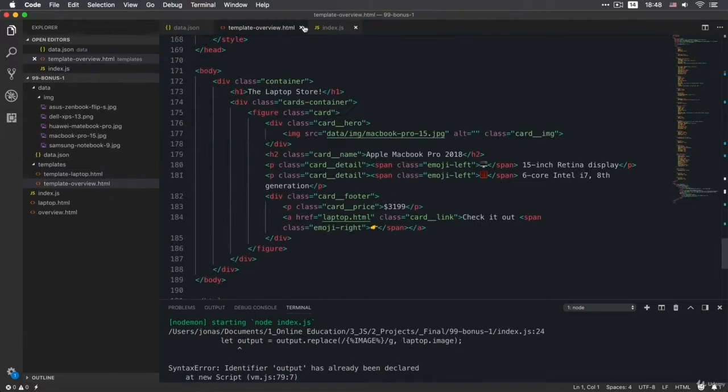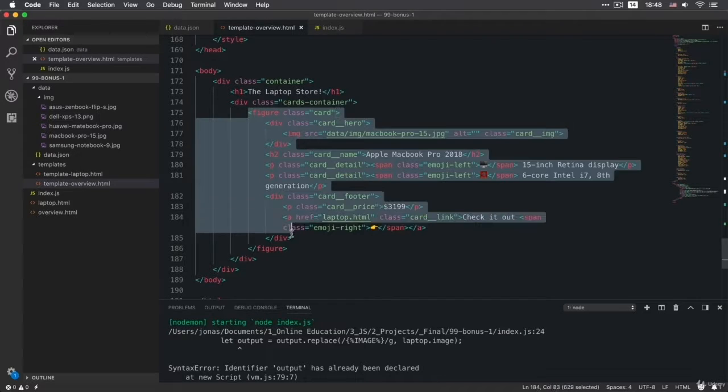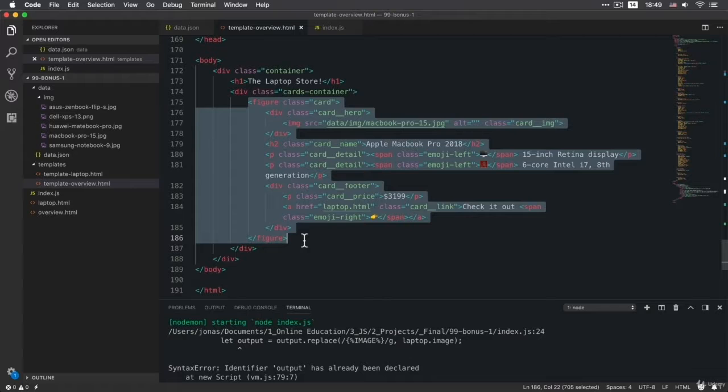Anyway, going back to the template overview, we will now actually have to split it in two. And that's because of what I explained to you a moment ago, which is that we have to create these cards here. All right, so only this part, we have to create in a loop. And we have to create as many as we need according to the number of laptops in our data. And so we need one template for everything that's outside, so that's not the card, so that we have basically that container where we can then put the cards into. Okay, does that make sense?